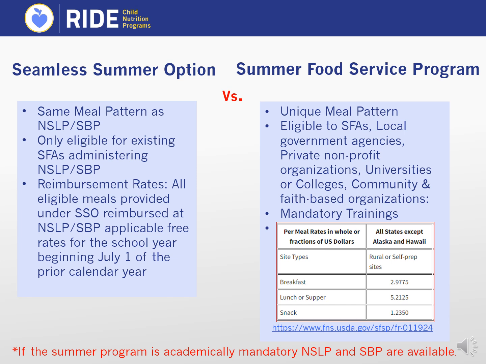The benefits of the summer food service program are that they have a higher reimbursement rate, right? And a simpler meal pattern. So if you have a larger group of students that need to be fed, this might be a better option, so long as you have the administrative capacity. SSO offers an exceptionally streamlined application process, which significantly reduces the administrative burden of the program, and there's not a lot of training that goes along with that.